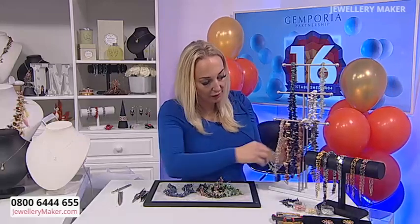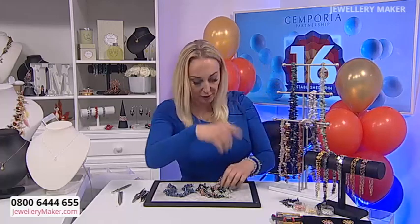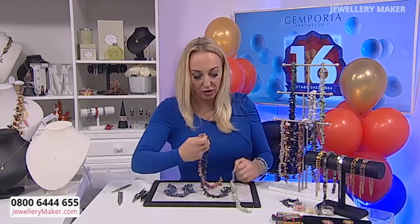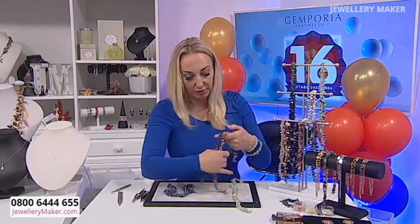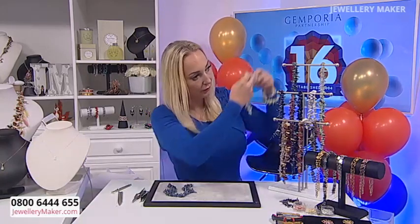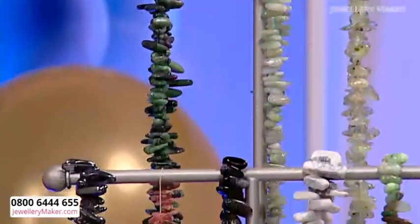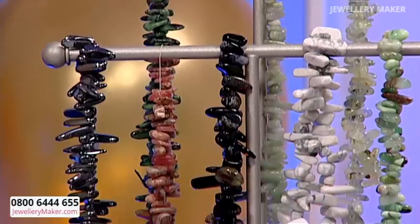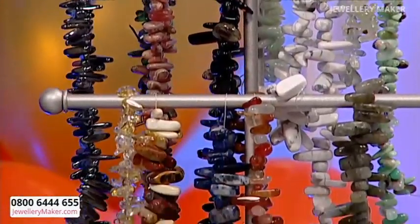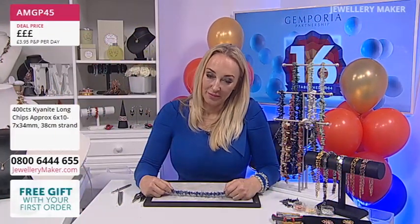Jennifer said last time she looked, a company were offering chips like this for £27 a strand. Yep, that's a good price for them. Incredible price. Let's bring you the kyanite. Let's have a look. Have a look at this.